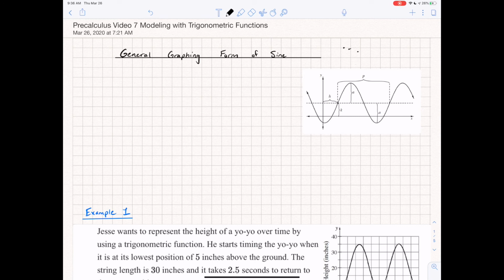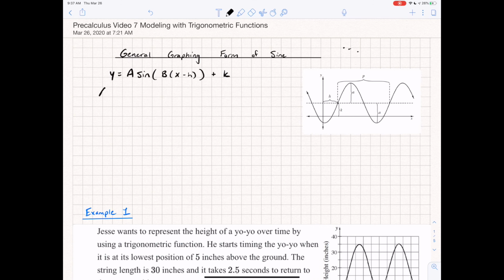All right, so just to begin, let's look back at the general graphing form of sine. You'll see in the video, this is a graph taken from the CPM book, where we can go through and help figure out what the letters specifically are referring to, so you have a picture to go along with what I'm about to write. The general graphing form for sine is y equals A sine B parentheses x minus h, plus k. I'm going to use capital letters for A and B, and lowercase everywhere else.